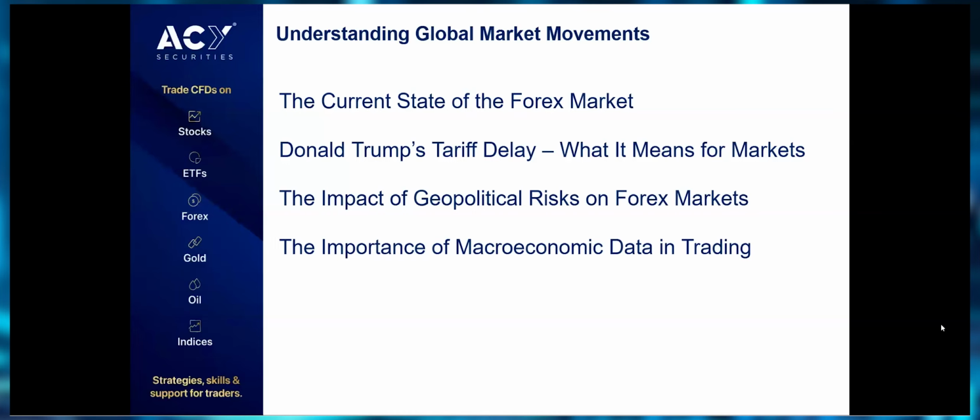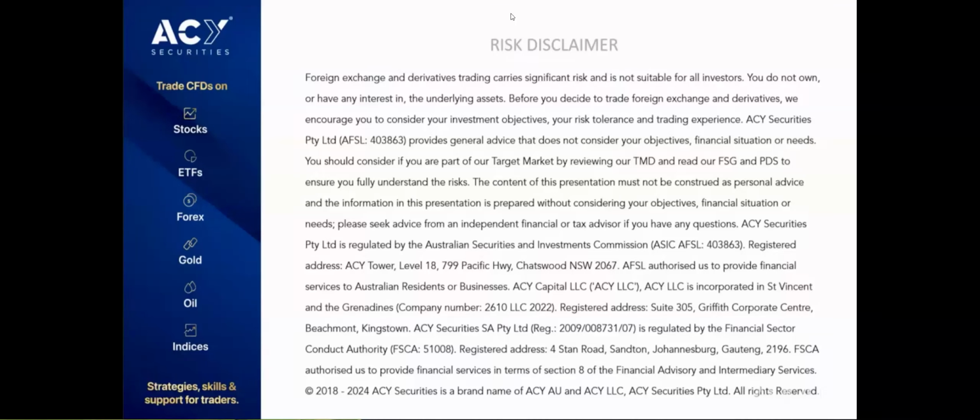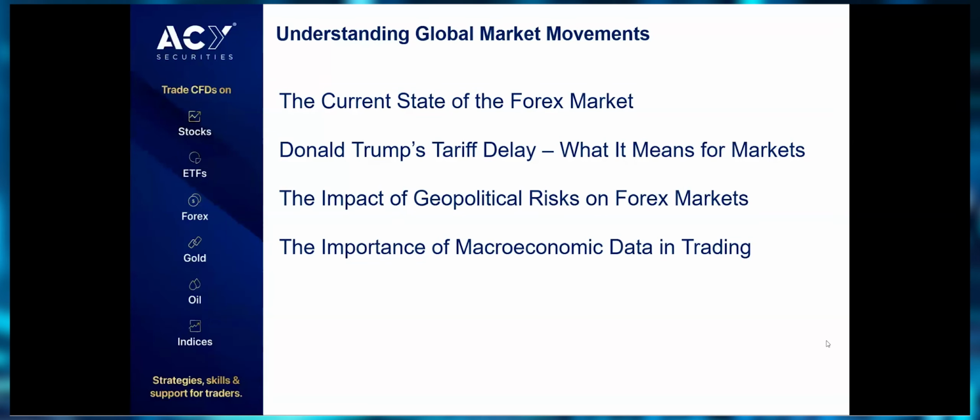We're going to do a deep dive into major geopolitical events, of course, including Donald Trump and the tariff delay on automobiles that he implemented. We're going to discuss the role of macroeconomic data: inflation, GDP, central bank decisions, etc. We'll try to understand how traders and investors think about those and how they're navigating, so we can navigate with them as well. Of course, I'll answer anyone's questions. And I think this won't be boring like on Tuesday, because there are a lot of interesting topics that I'm going to try to cover today, and of course the impact of geopolitical risks on the Forex market and the importance of macroeconomic data in trading.